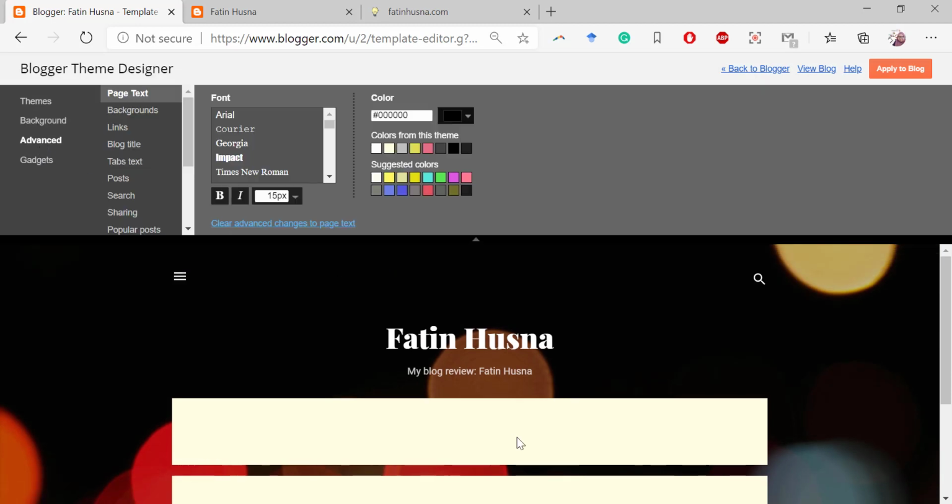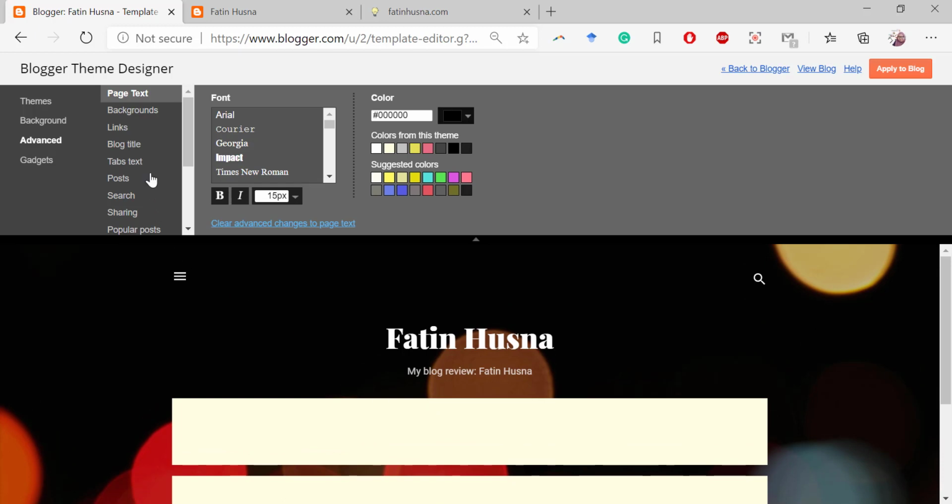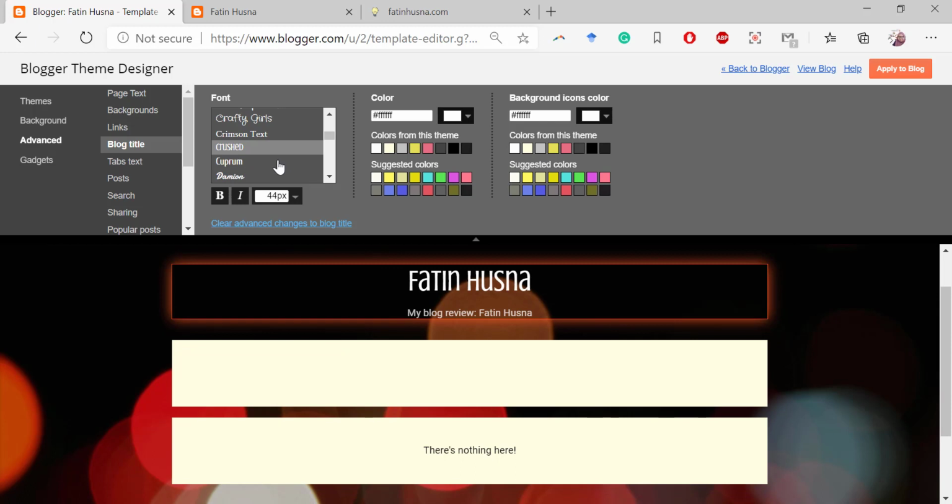Okay, advanced. Advanced is actually something connected to the font and the size that you will change inside your blog. For example, this one is a blog title. So you highlight here. I want to change it to a much better font, not really nerdy.